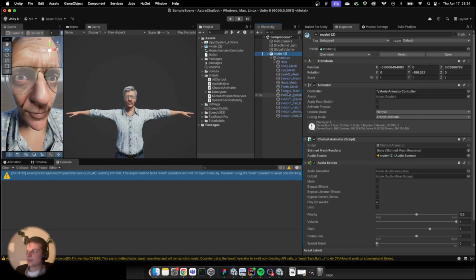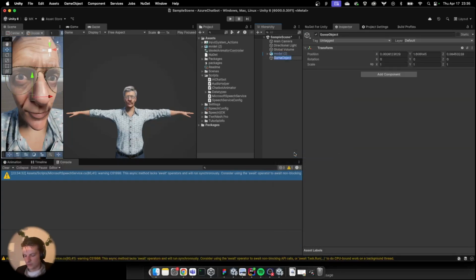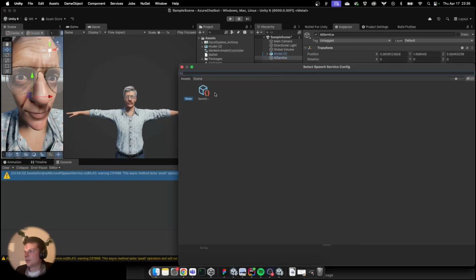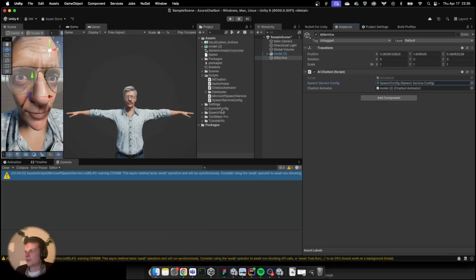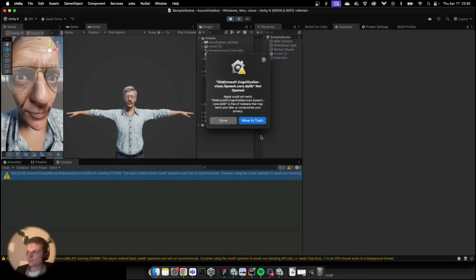The blend shape that we want to be modifying is inside of the head, and we can make like a new, I call this like AI surface, and we need the AI chatbots reference the animator here, and also have this speech config. So that's this one. So it has all the correct information.